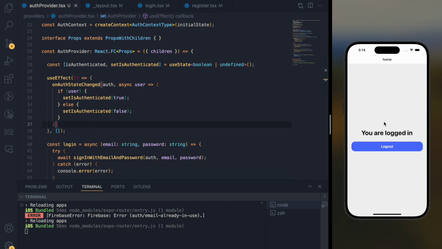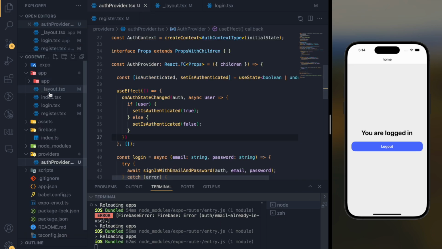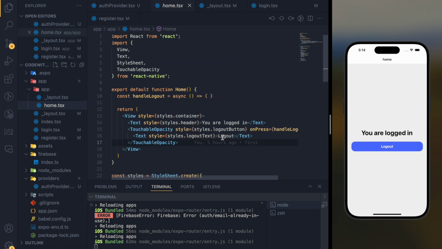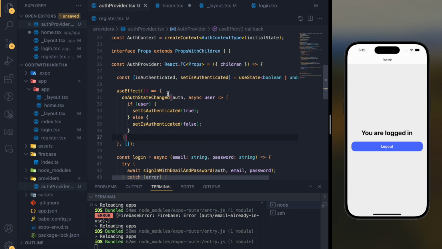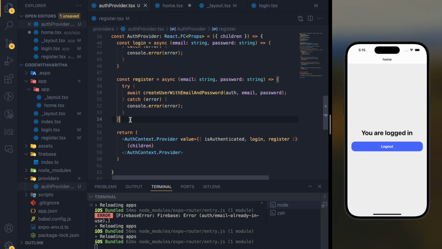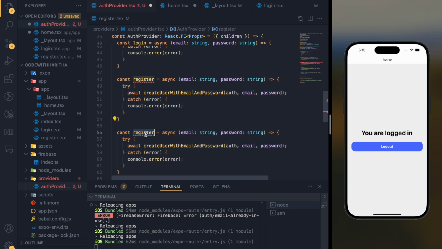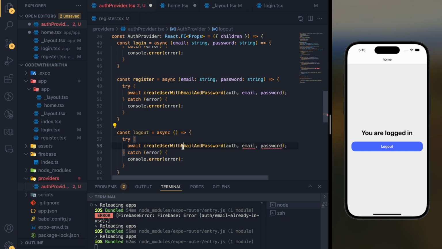Alright, so see, now we are logged in, but let's go to the home screen, and here we have the logout option as well from the button. So let's implement that. To do that, first we need the logout function inside the Auth Provider. We don't need any parameters.